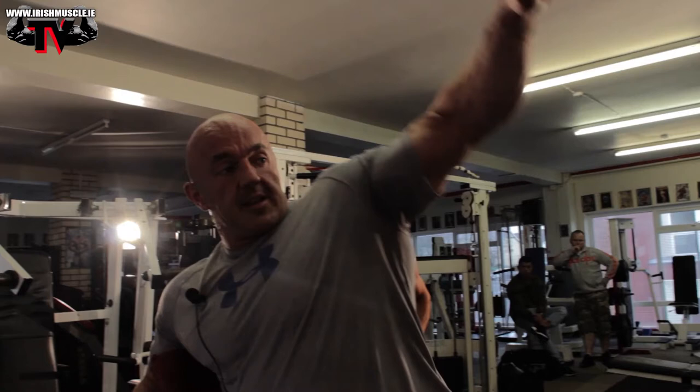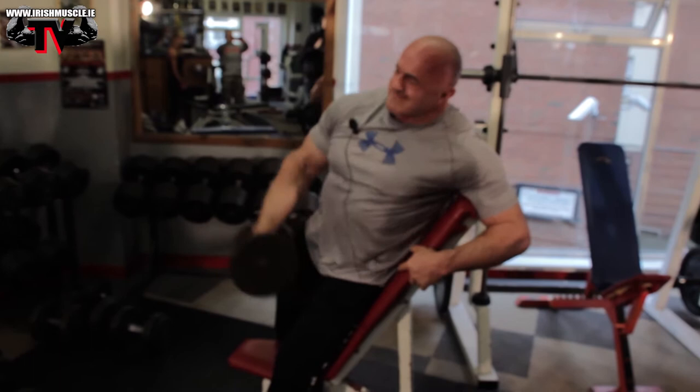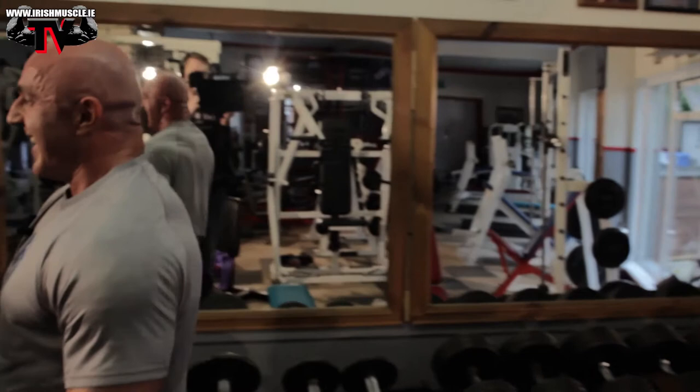Single arms, just lean over the bench. This type of thing. Go pretty light. We'll just try and get a good squeeze in the delts. Yeah. Side delts done completely. All right, Tony, go fives again.